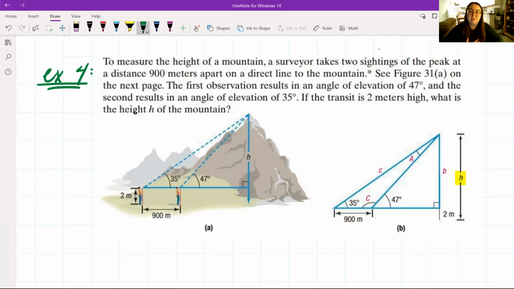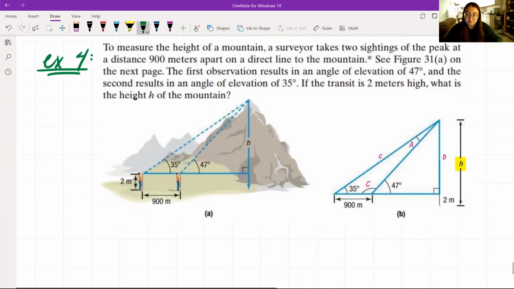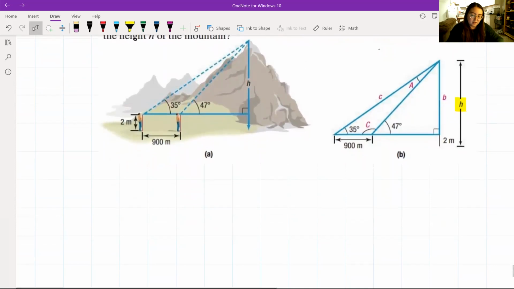This is already given to us in our problem, but we obviously have two triangles. And since we have two triangles, that means we're going to end up with some different values of C, our angle measurement C. So we will have to use those values. So all right, let's get started.